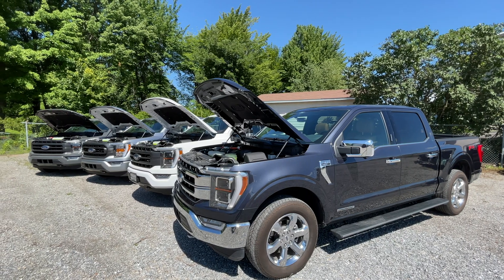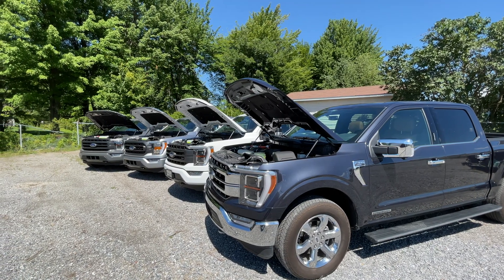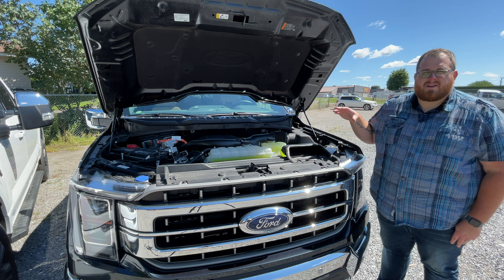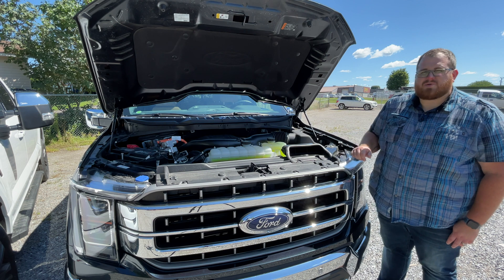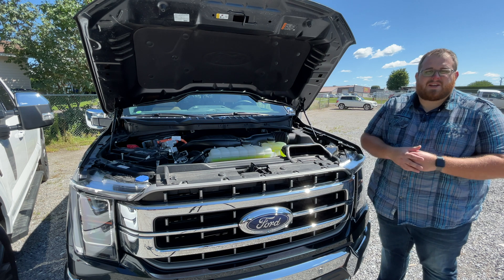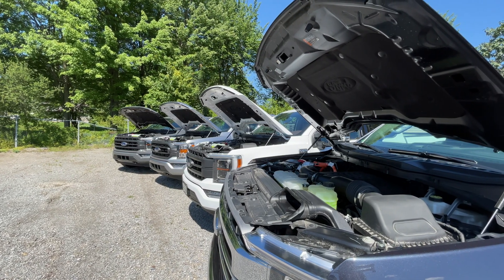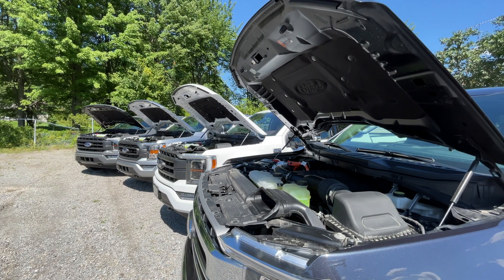The PowerBoost offers a unique experience — it is the first full-size pickup truck with a hybrid engine, and it features Pro Power Onboard, which lets you use items from either the bed or the cab using the vehicle's battery power. We'll be talking about that more in the full episode on this 2021 Ford F-150 with the PowerBoost engine. If you need a truck for construction work, personal work, camping, or similar uses, this essentially works as its own generator.